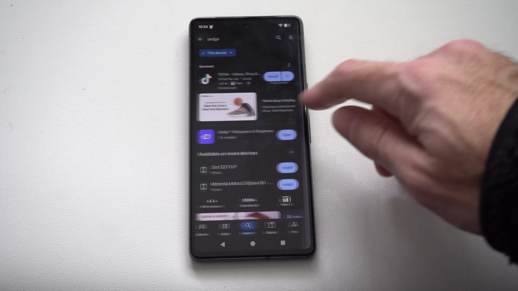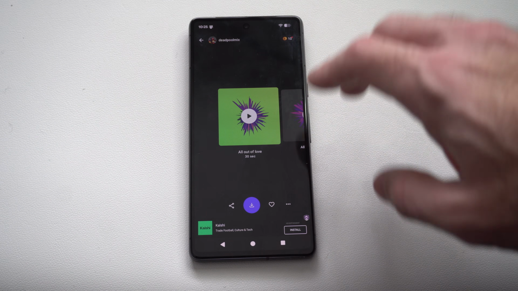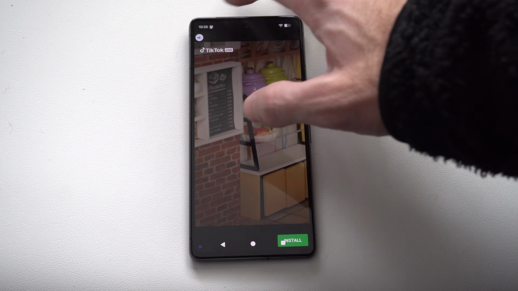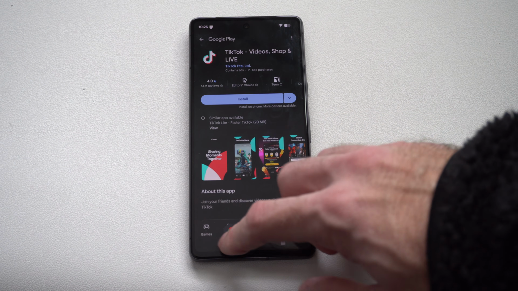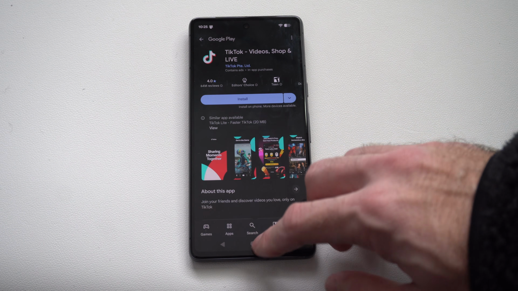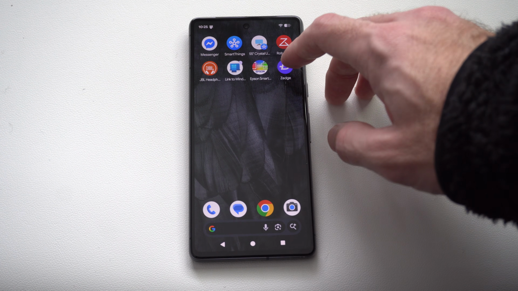Open this up and just click no. You don't have to buy anything, it's completely free. And they might try to get you into like a subscription where you avoid all these ads and stuff, which is fine. And it wants me to get TikTok. Now we're going to only open this up once and set all our contacts and stuff.